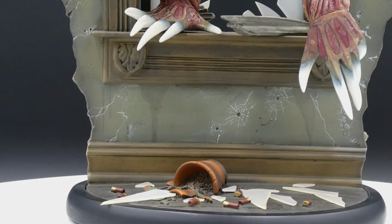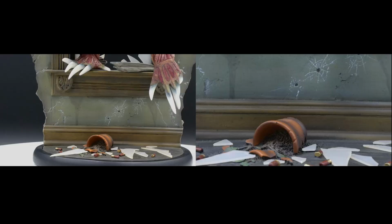Now we'll start at the bottom of the piece as ever, and the first thing you'll notice is the incredible amount of detail that the artist has put into this. Now this is on a black plain circular base, and on this side of the diorama, so it's certainly the inside of the RPD, you can see an array of shotgun shells. There's a plant pot complete with these bits of plants, there's soil, and it's actually smashed where the Licker has obviously come through the window.